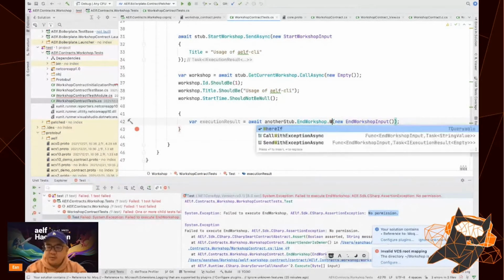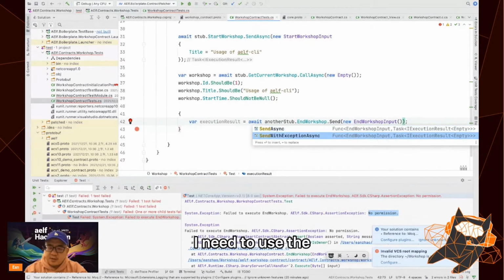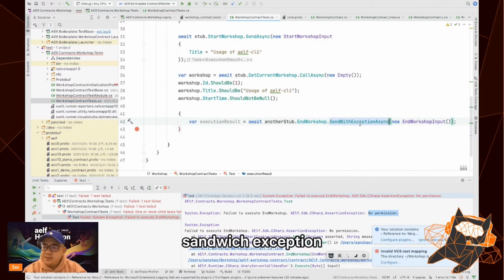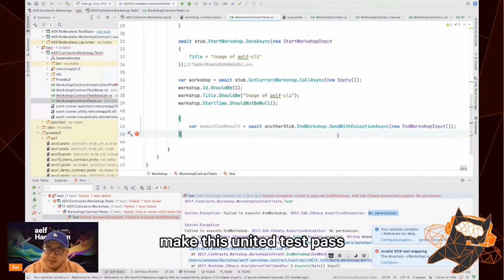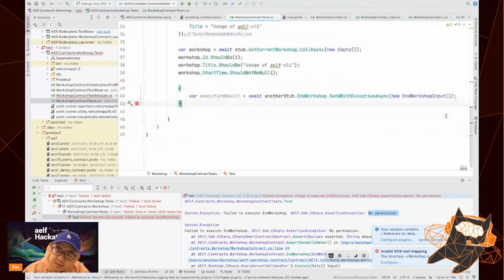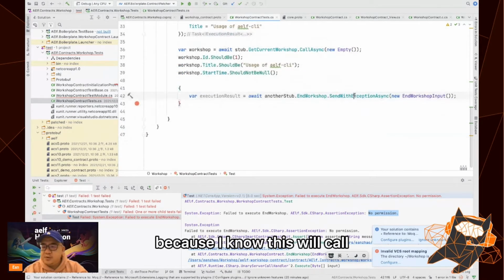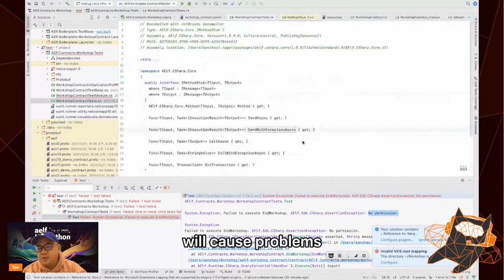So in this case, I need to use send with exception async to make this unit test pass, because I know the execution will cause problems.